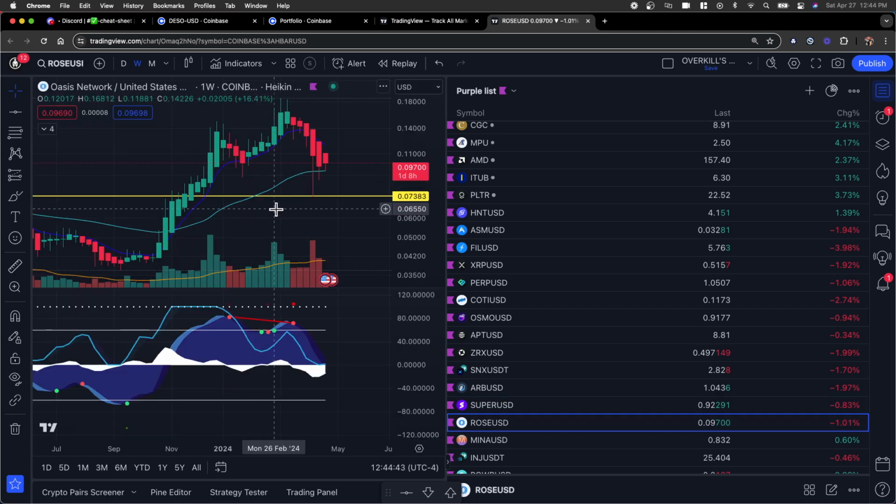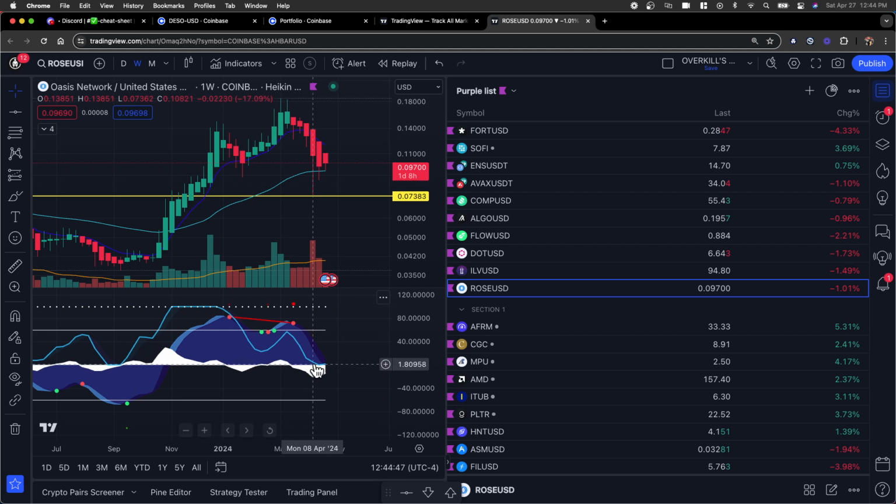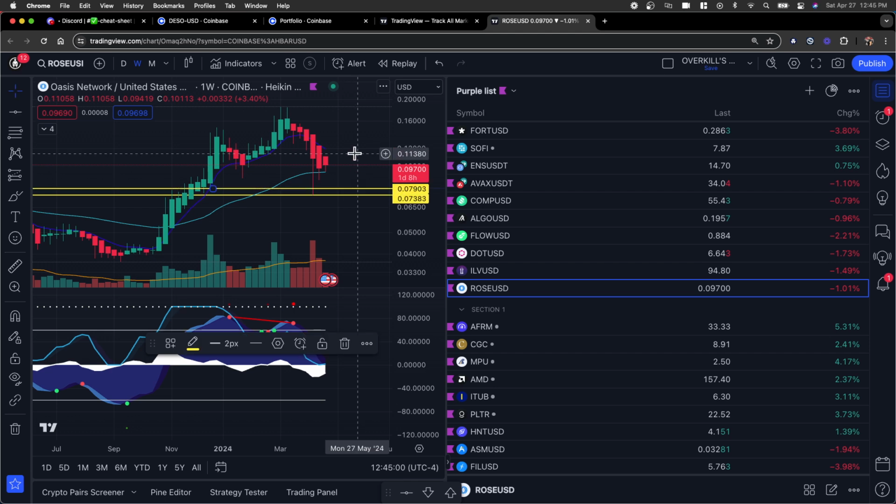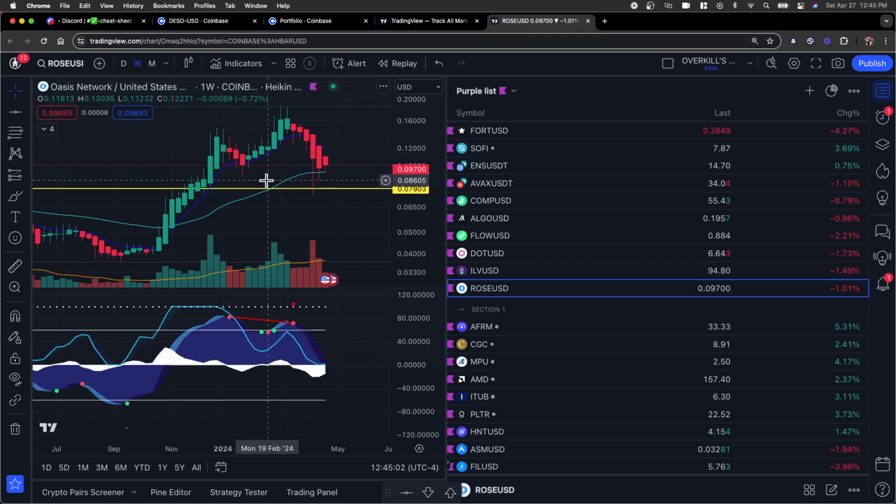Here's Rose. Rose looks good. Okay, that one's bouncing right off the level as well. Okay, 7 cents is my stop loss on this. Boom, we're tapping the 50. Okay, stochastic's on the ground. Beautiful small inside candle there. Okay, set your stop loss on this one at 7.9. 7.9 is your level. Okay, that's a 20% risk. So again, 5% now, 5% on the green dot.